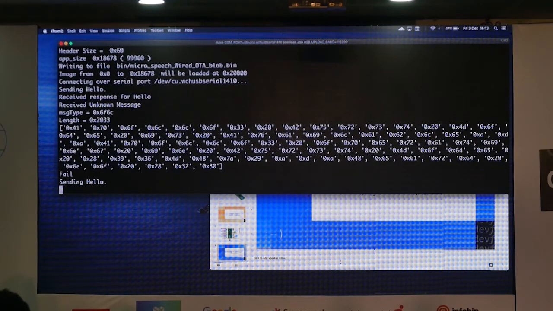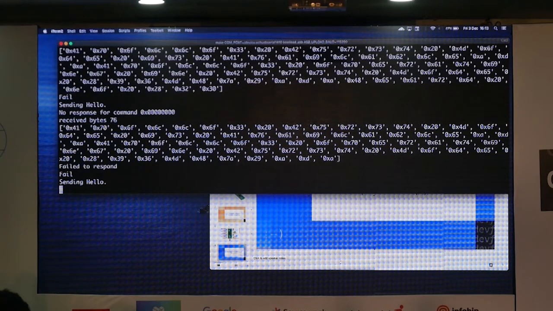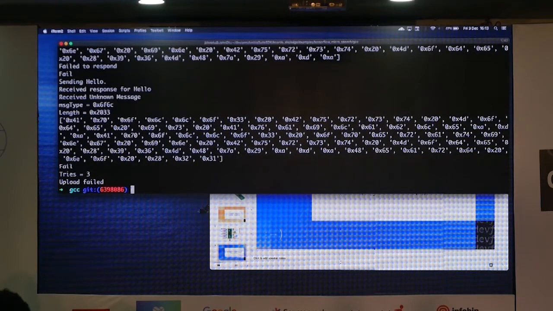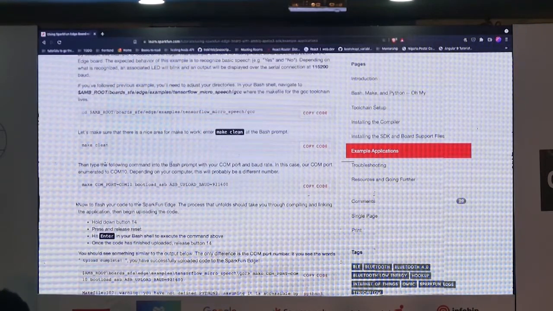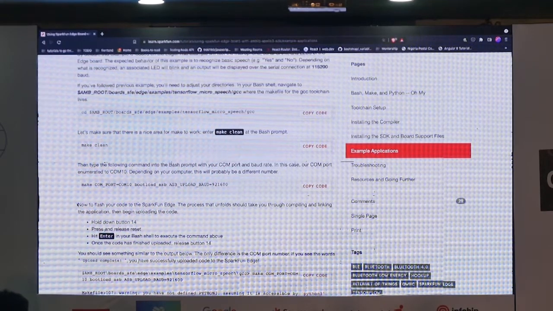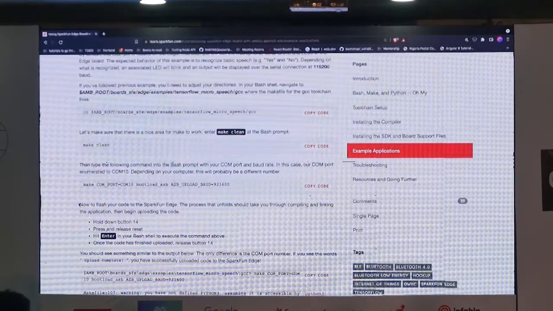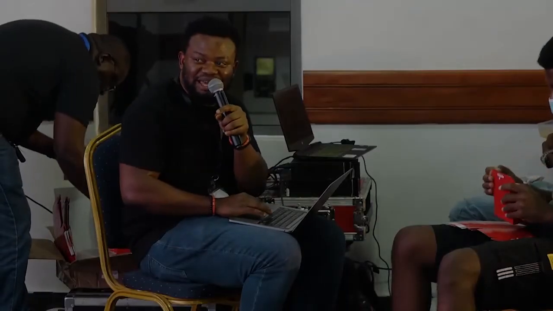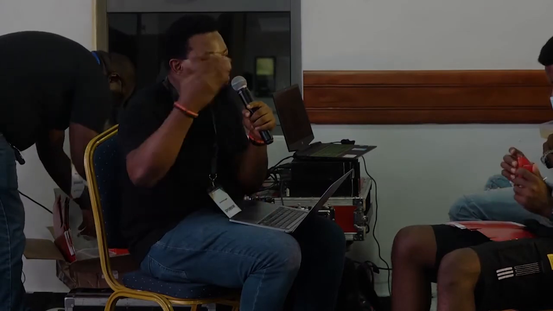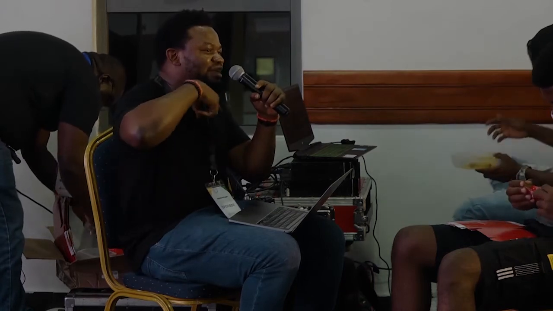It's moving, is it? It's not sending. Is it working? No. It's saying it, but it's not sending it. So here's why. It has rebooted. So you need to get into flash mode again. So one thing we need to note is that at this particular point, if you have code that is already running on the board, you will need to reset the board before you flash another code on top of it. If you don't do that, it's not going to work. Even though this instruction comes after, it comes with the assumption that your board is empty. But I already have things on my board, so I need to do this before I do this.